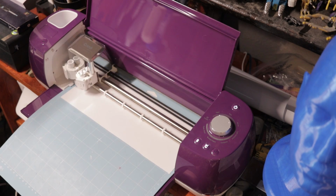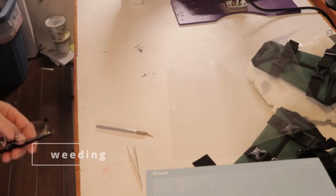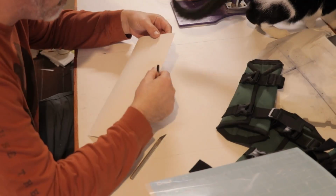What I forgot to mention, I tried to do a Velcro to sew on, to attach the cape to the armor.